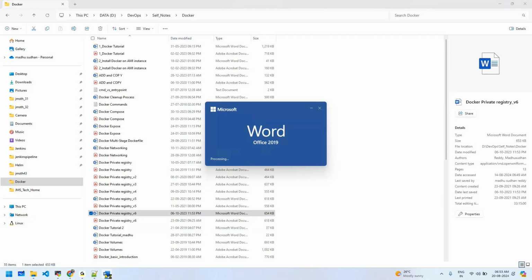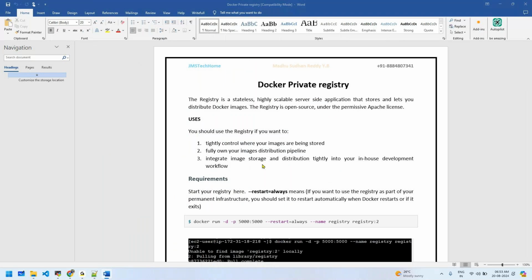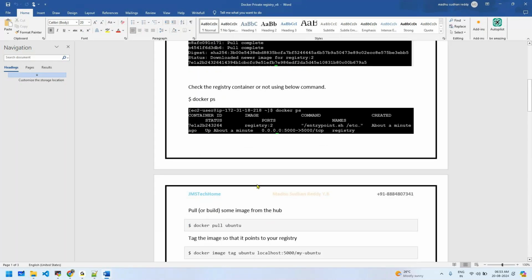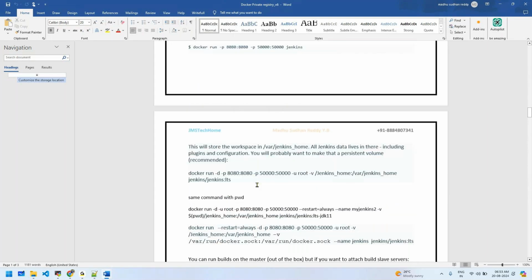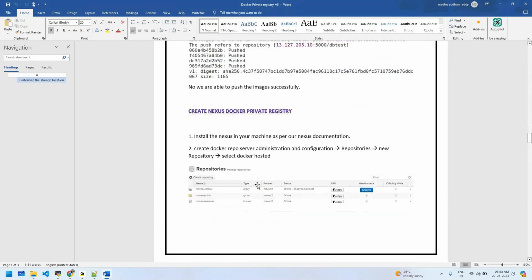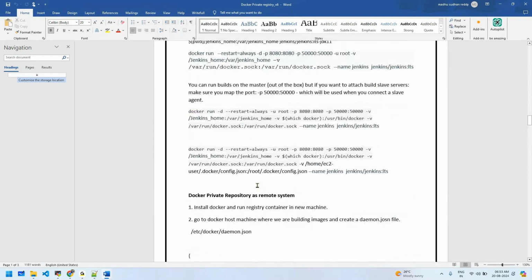It is taking longer time to start. So this is the Docker private registry document. So let me check. Let me discuss this Jenkins one. Jenkins we'll discuss in depth. First I'm trying to show you the problem without volumes.